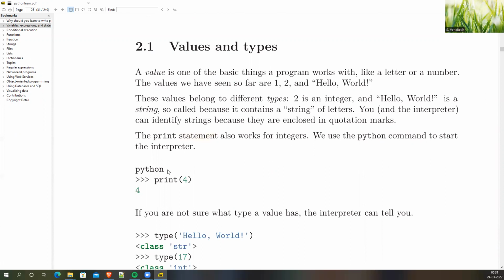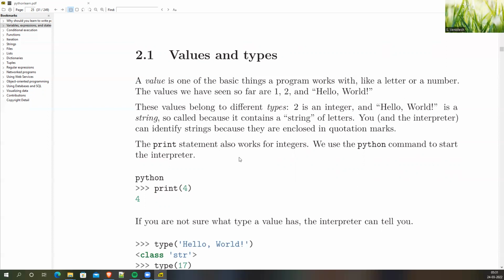For example, one simple Python command is just print 4. It comprises the statement print followed by an argument, called the argument passed to the statement. What is the argument? 4, which is a value of type integer. So that is what this is.